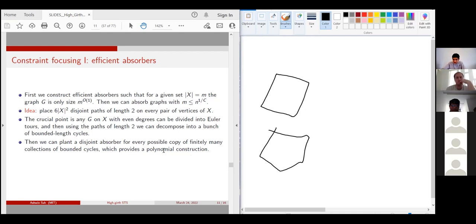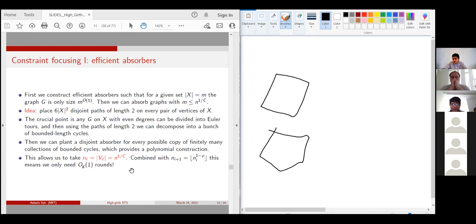There's this issue where you also want this to be high-girth. So you want the triangle decomposition you get at the end of time from this absorber to be high-girth. Turns out there's a very simple gadget that you can attach on top of any absorber system and get it to be high-girth. I don't really want to talk about it more, but basically some sort of long cycle, which we call a G-sphere, because I think you basically take a sphere with its poles and you take a cycle around it and you do some sort of alternation. Anyways, let's just take it on faith that you can make it high-girth, and we can actually make this polynomial size absorber, which is great. That means that we can take the final set to be polynomial in size without messing up the original graph.